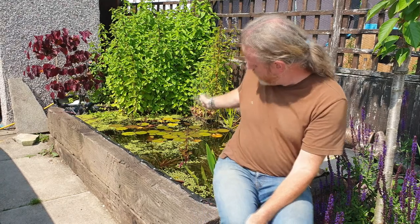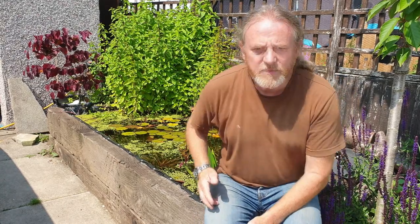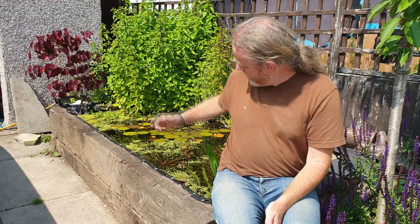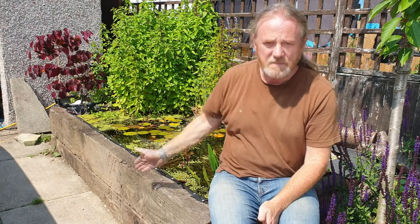The second type of pond is a wildlife pond, one behind me. This wildlife pond, believe it or not, is just a year old. For my second pond, I didn't want to dig a hole, I wanted to put it above ground. It's easy. Everyone can put a pond above ground. You can site it pretty much anywhere you like. I've made mine out of railway sleepers, 8 foot, and cut in half, 4 foot.